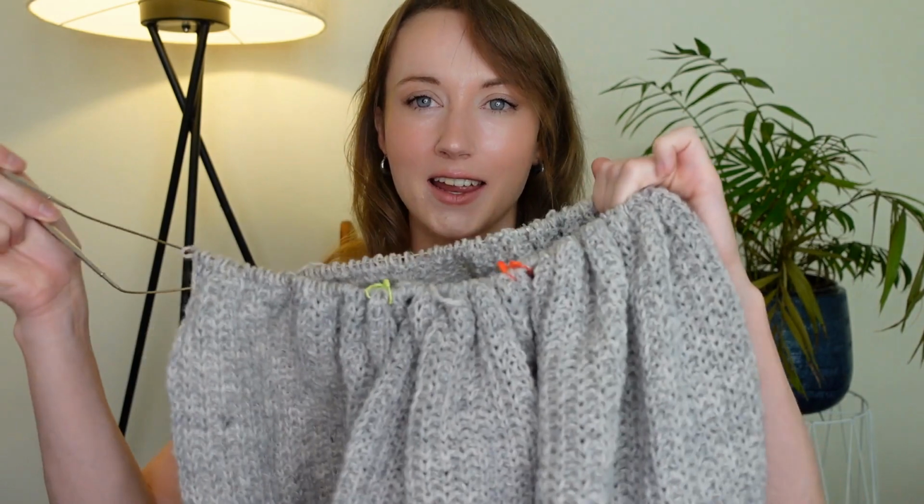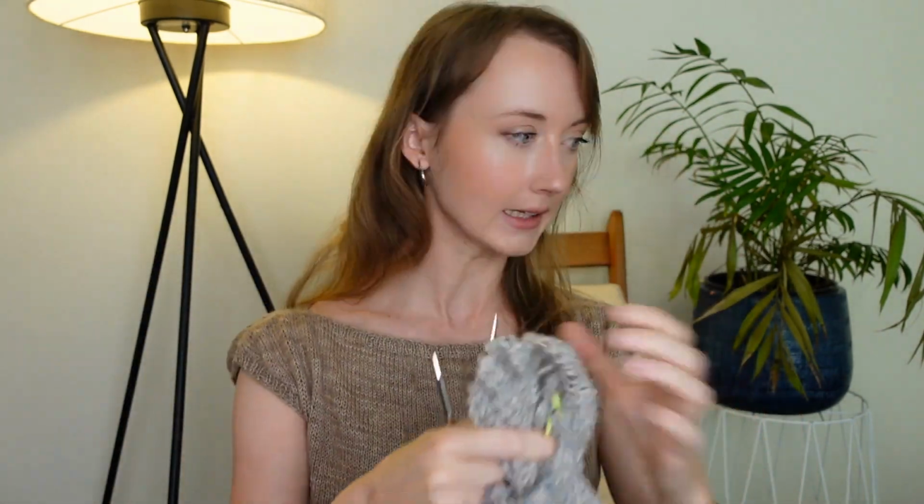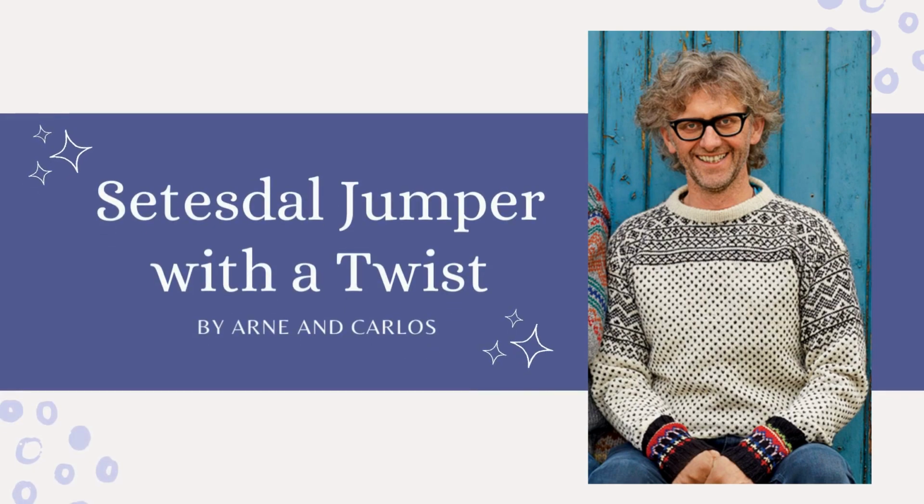And the reason why this one has kind of fallen to the wayside a little bit is because I've been working on the Setesdal sweater. So the yarn arrived for it last week, and so I've cast that one on. The Setesdal sweater is a pattern I'm making for my father. It's a secret, so he doesn't know about it. It's gonna be a gift for his birthday. The more I've been knitting it, the more I realize I don't think he'll actually wear it. I think it's a little bit too fancy for him, but it's super cute. I'm gonna keep going. I think he'll definitely really like it. I just don't think it's gonna be a daily kind of wear.